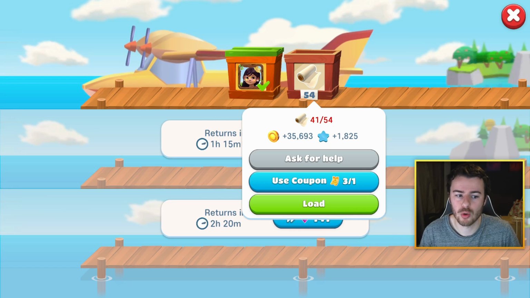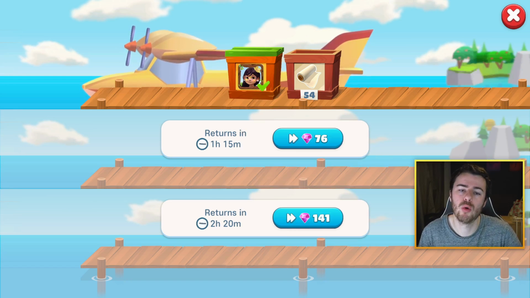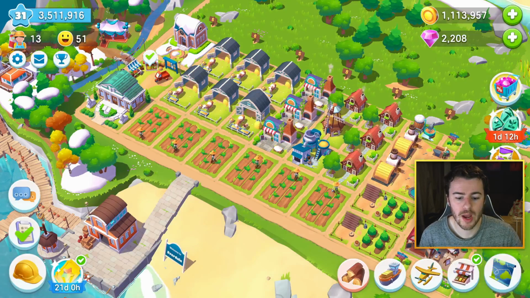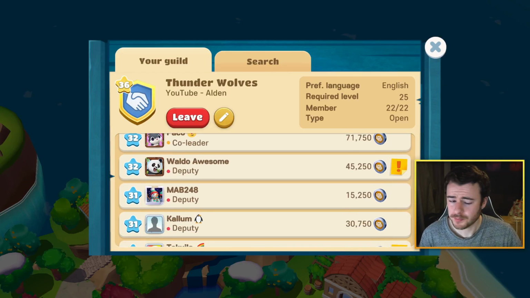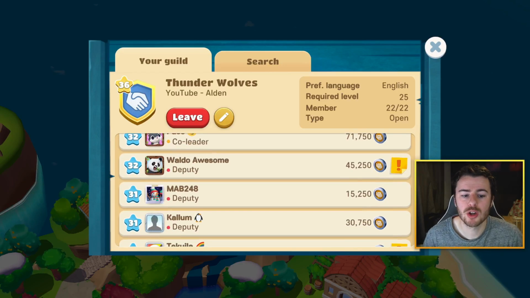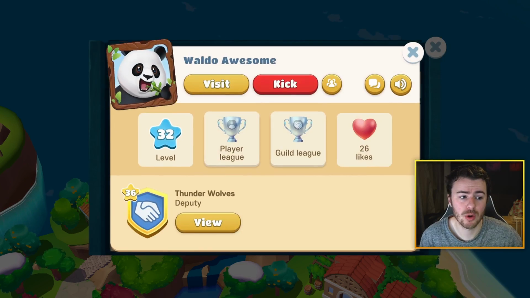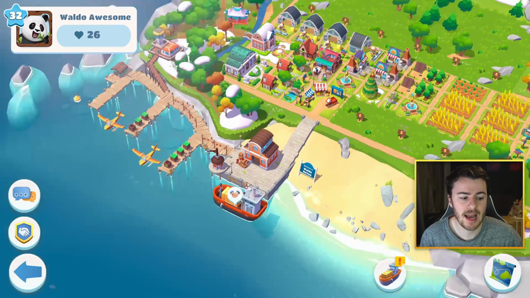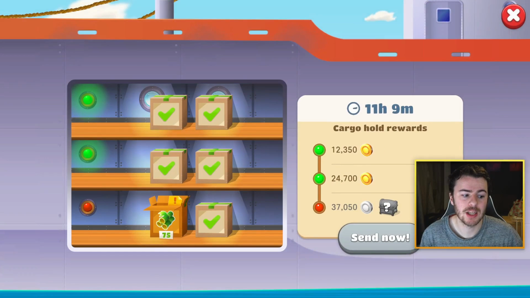Now, it's the same on your ship. You're only going to be able to get help on each row of your ship. So 1 help per row of your ship is what you're going to be able to get help with. And as soon as this goes up, I'll go ahead and show you guys. If we scroll over to our guild island here and we open up our guild menu, you'll know if somebody needs help because there is an exclamation mark icon next to their name. So you'll see Waldo Awesome here for us has got a help request up, so we can go ahead, we can visit him by clicking on his name, clicking visit, and you'll see on this bottom section here there is a ship icon, and that is where we know he needs help.